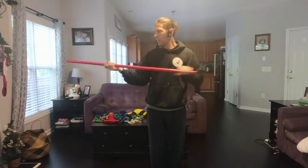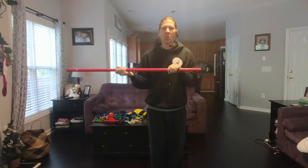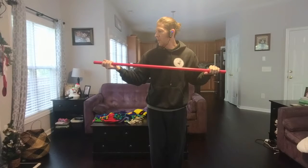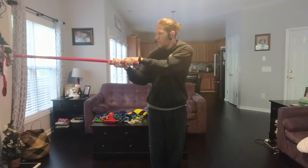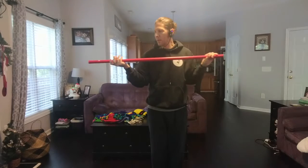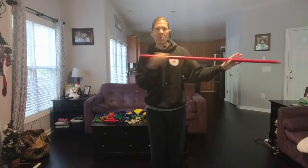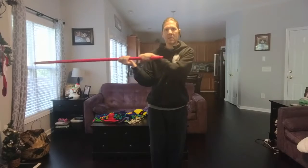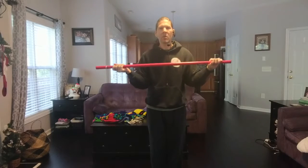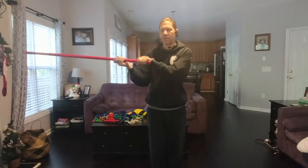Okay, so this is just a simple technique to get you used to sliding the staff and getting used to distance control. So what you want to do is you want to make sure that you stay on the staff. Now, you may have a tendency to push the staff, and when you pull it, it actually goes out of your hand. You pull too far and it comes like this. That's your distance control. You want to make sure that you're keeping it in your hands like so. After you get used to doing this for a while, then you close your eyes and you maintain that distance control like this. Okay?